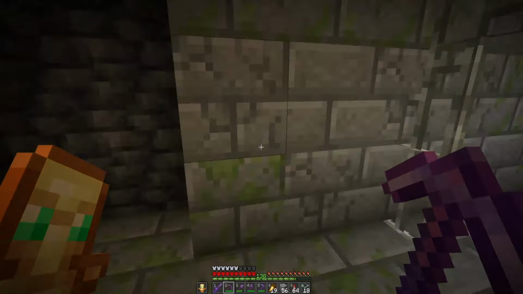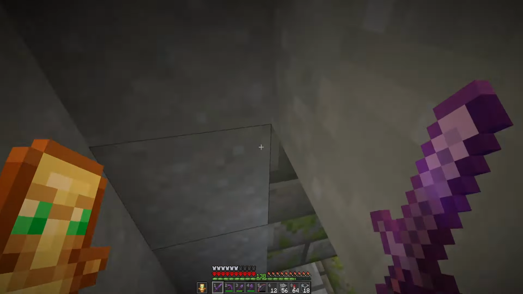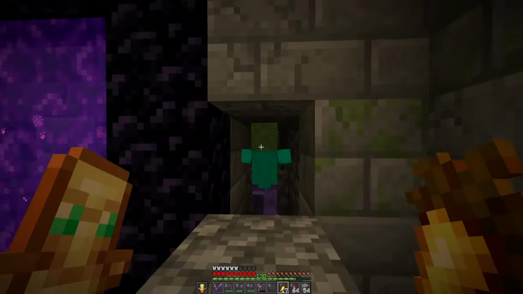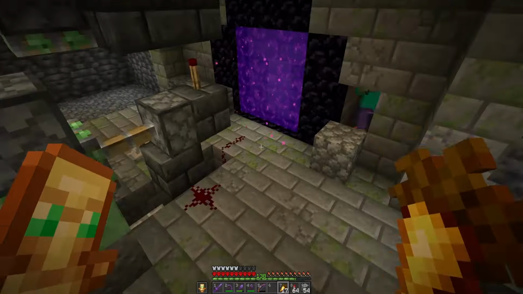Now we have to look for a zombie. Okay, I have managed to find one. Now we have to check if he can hold a sword. And he cannot. Okay, this one absolutely can. Okay, he has a sword now. Now we have to get him into the end portal, and we shouldn't die.